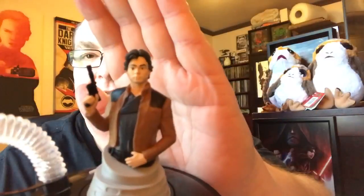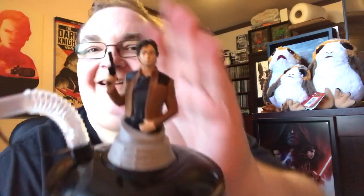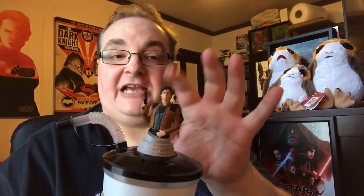So that's my pickups for the month of April. Also, a couple of things. I was in the cinema yesterday again watching Avengers Infinity War in 3D, and I picked up a Solo drinks cup with Han on the top there, although I don't think it looks very much like him. And he's got a lump on his face there as well. But that's my Solo drinks cup. I asked them about the actual toppers. They had Lando, so I might have to go back and get that one. But they were sold out of Chewy, so I might have to hunt around for that one.